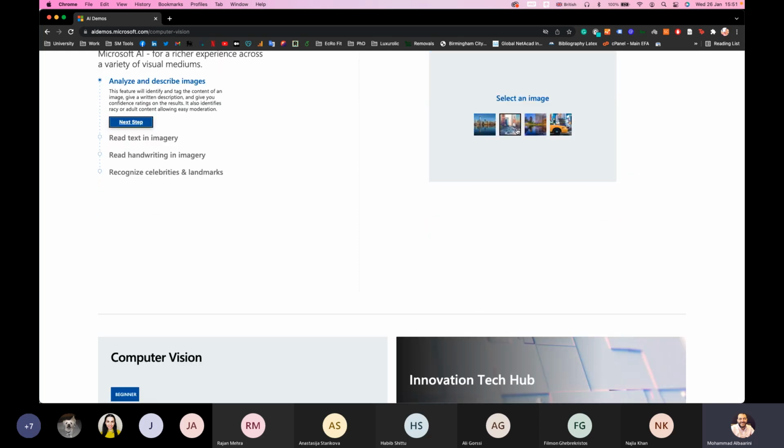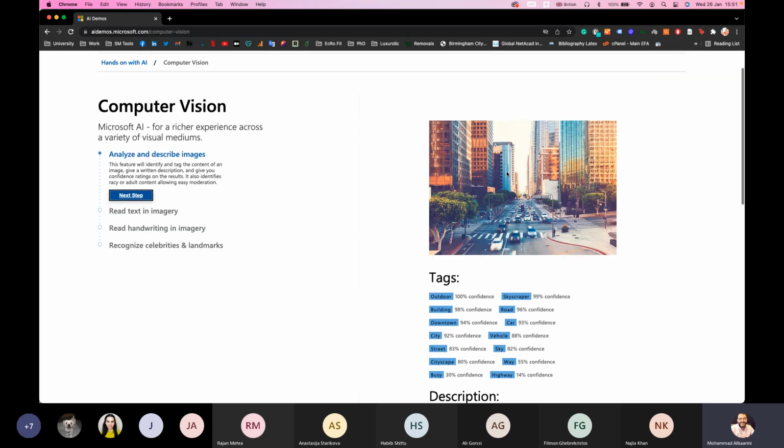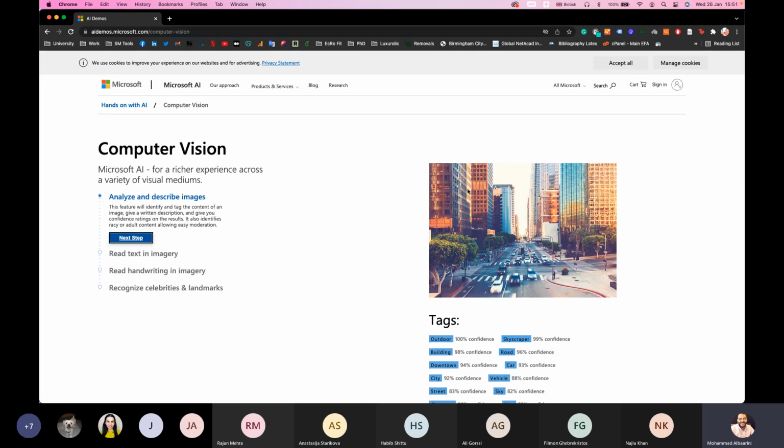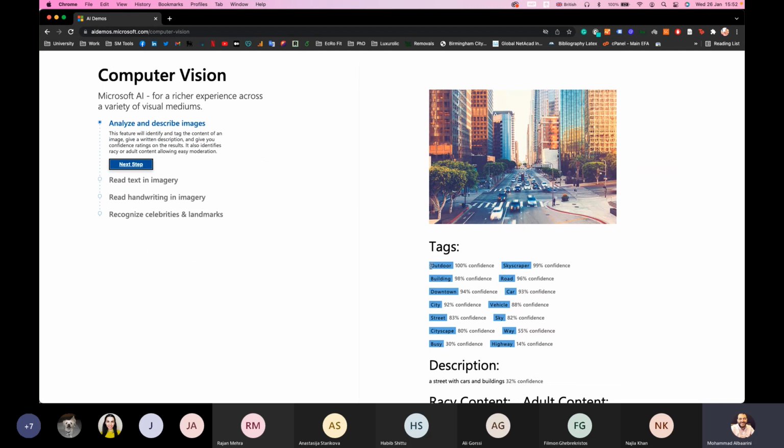Okay, let's take another example. This one, for example. Without looking into the tags, you see buildings, cars, street, road, traffic lights, and so on. So let's look at the tags. It is outdoor, skyscraper, buildings, road, car, downtown, city, vehicle, sky, street, way, cityscape, busy, highway.